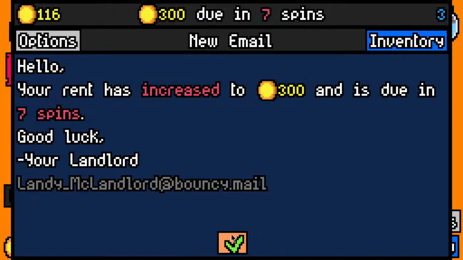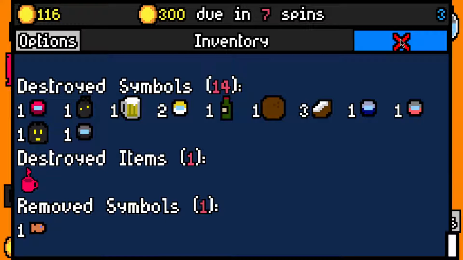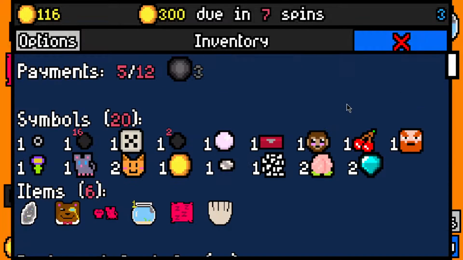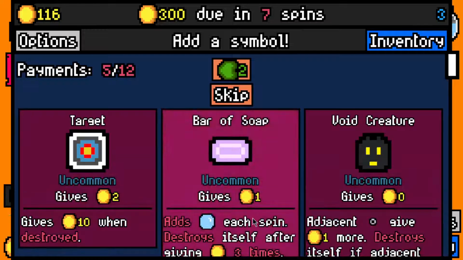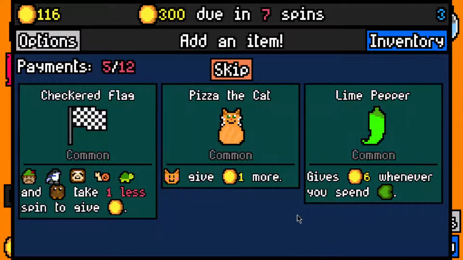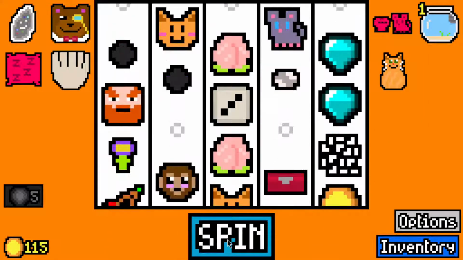We made the 225 rent payment with 116 left over. We have our 3rd diamond coming in 2 turns, I believe. So we should be doing great from now on. Let's pick up a void creature. Let's take Pizza the Cat versus Checkered Flag. We'll take Pizza the Cat this time. We have 2 cats.